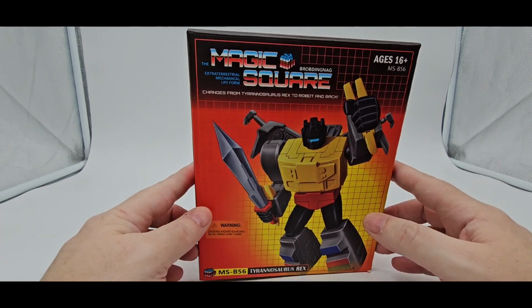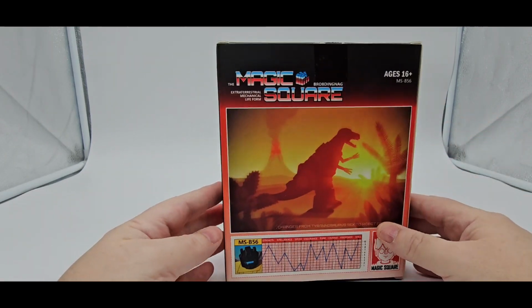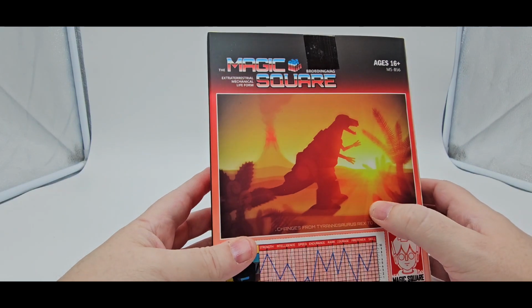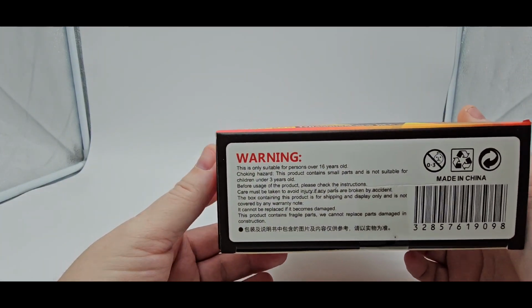Looks good. I like it. Magic Square, all that good stuff. T-Rex on the back. You got some stats. You want to look at that. That's pretty cool. You got a nice little picture right there. That's nice. And there you go.